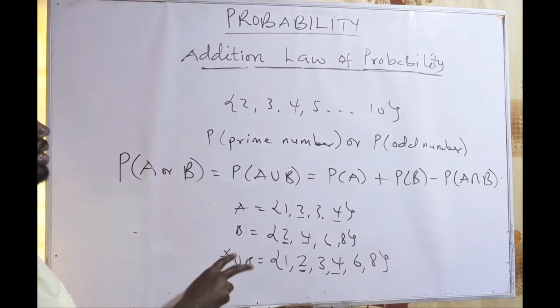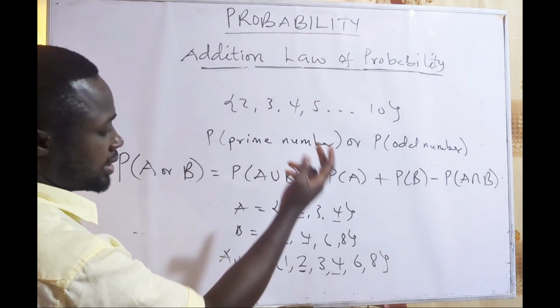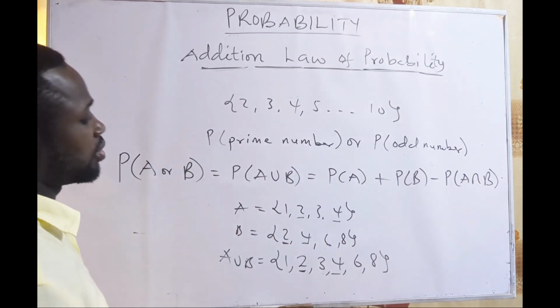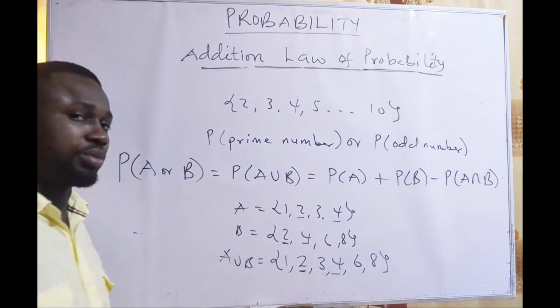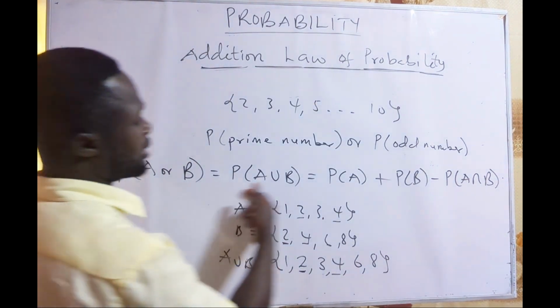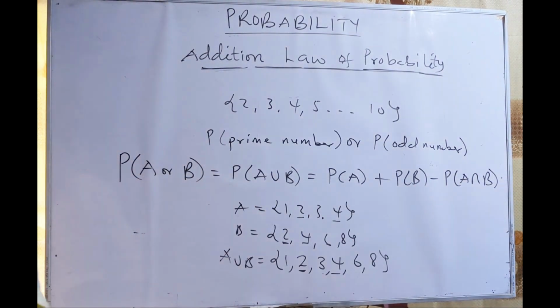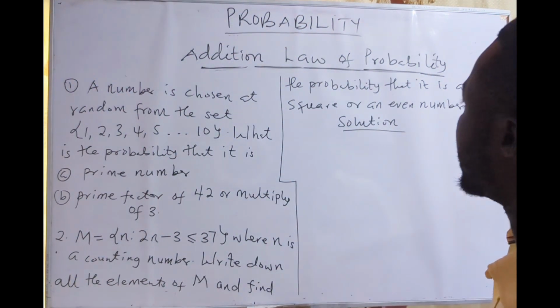That is, if you can see in both events that there is a number here which is the same here, a number occurring in event A and at the same time in event B, then that becomes the intersection, and then you subtract. Is that okay? So make sure that you become familiar with this particular formula, and then it'll be so simple to do. So we are going to solve some questions right now, and I believe you'll be able to understand. This is so simple. Let's look at the examples here.